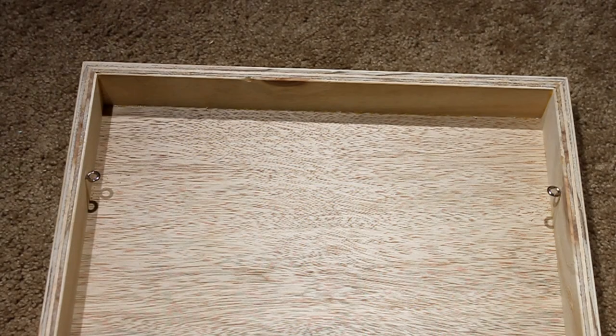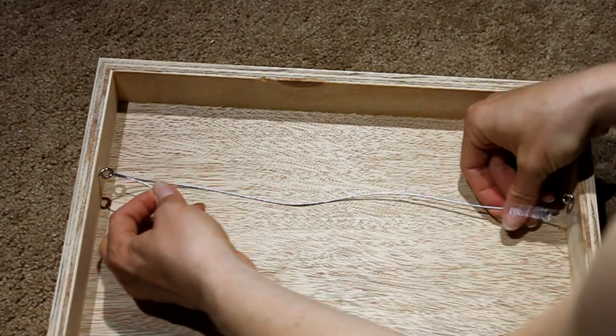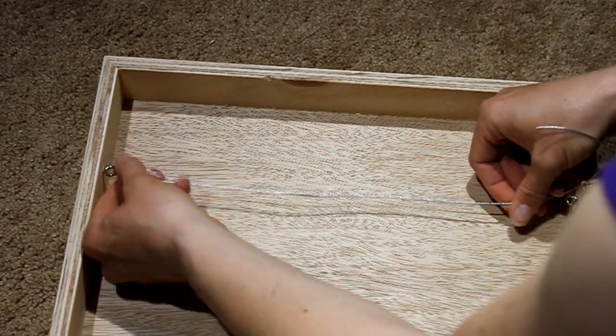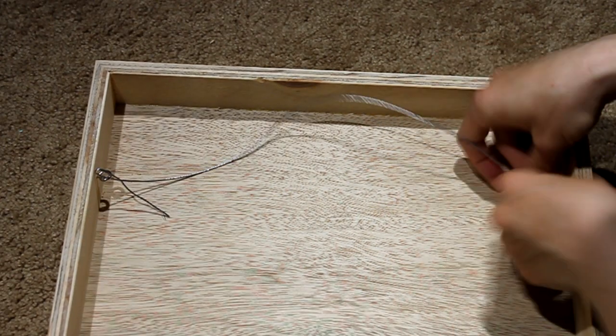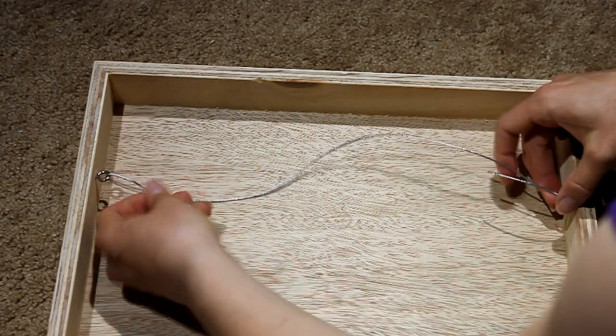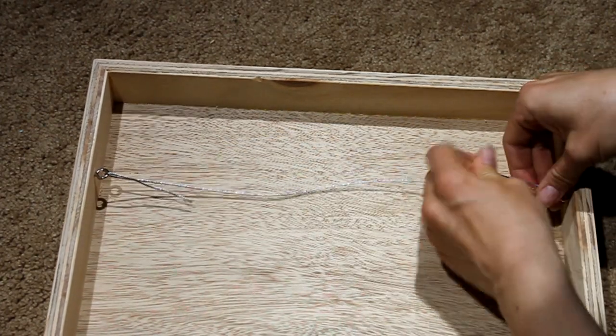The goal with your wire tension is so that it's loose enough that you can hook it onto a nail, but not so loose that the painting hangs away from the wall. This really does take a little bit of trial and error. If you crimp both sides of the wire, it will sort of hang onto the eye hook so you can get an idea of where your tension's going to be.